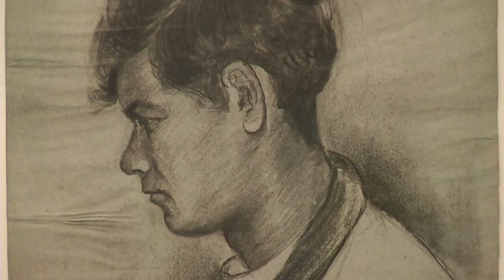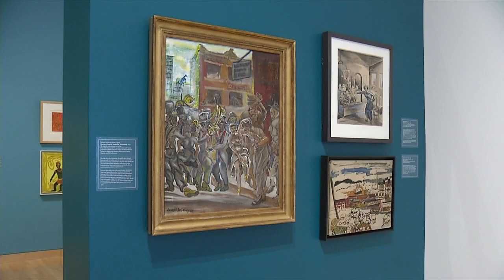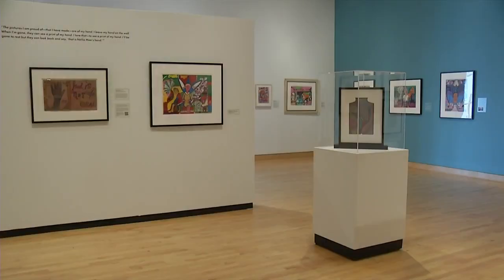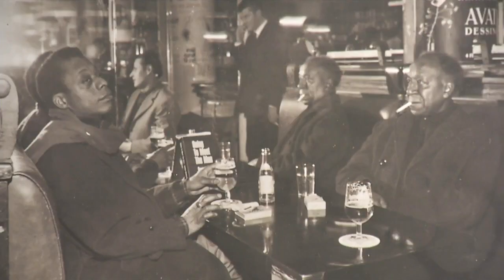She says seeing these two artists and their work will bring a new perspective for the Chattanooga community this Black History Month. I think these two, at their very simplest level, show that there's not one monolithic view of culture, not one monolithic view of history. There's not one way to be.